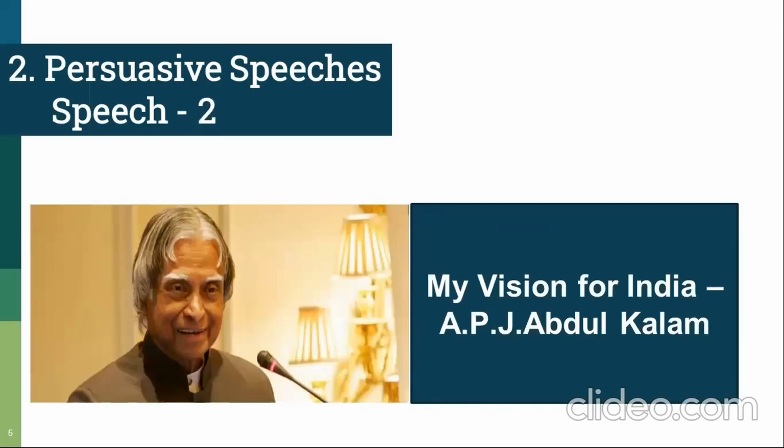titled My Vision for India by Dr. A.P.J. Abdul Kalam. This speech was delivered on 25th May 2011 at IIT Hyderabad by Dr. A.P.J. Abdul Kalam. He mentions his three visions for India. Vision number 1, freedom. Vision number 2, development. And the vision number 3, India must stand up to the world. So those three visions are highlighted in his speech titled My Vision for India by Dr.